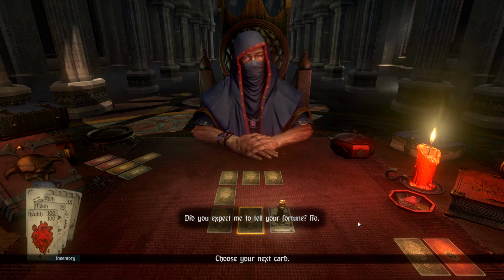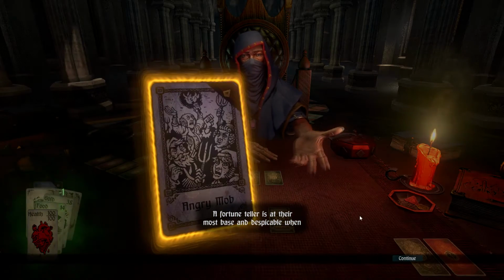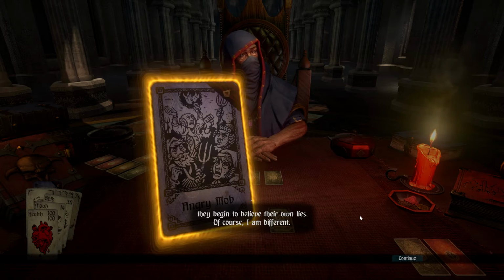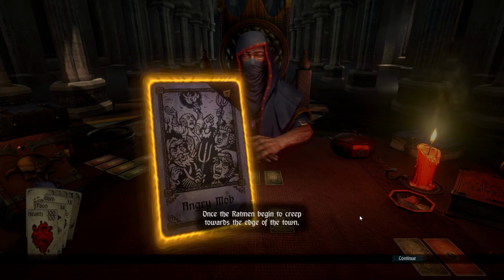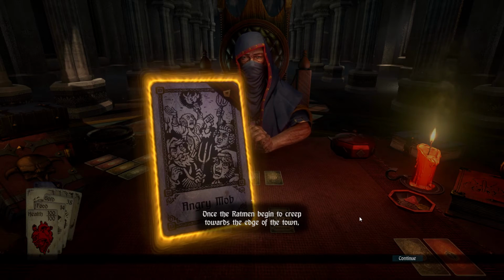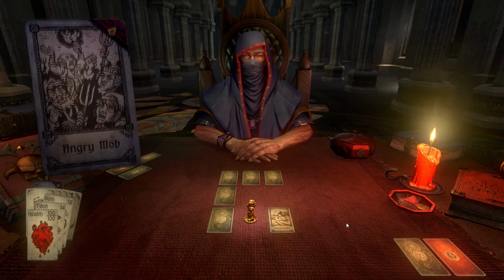Did you expect me to tell your fortune? No. A fortune teller is at their most base and despicable when they begin to believe their own lies. Of course, I am different. My powers are genuine. Once the ratmen begin to creep towards the edge of the town, anger follows shortly behind.